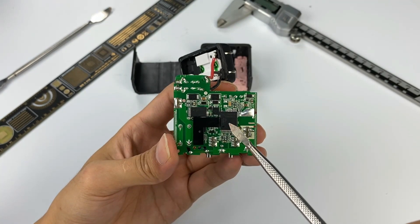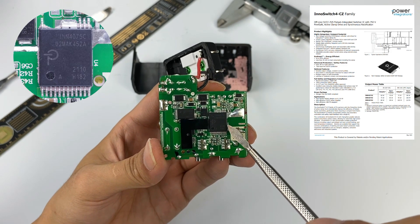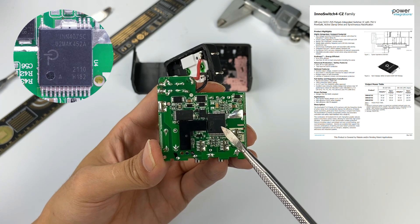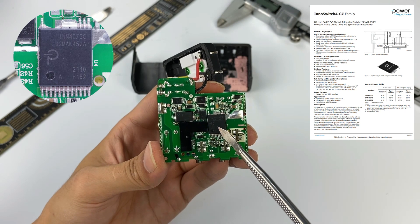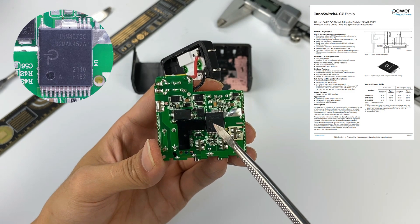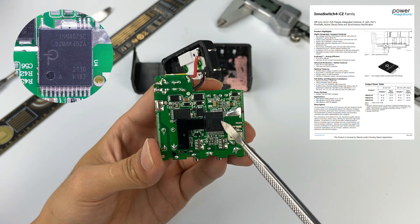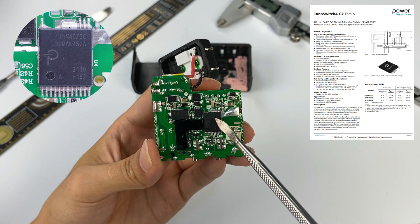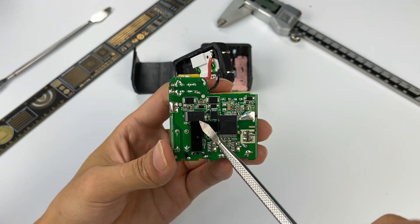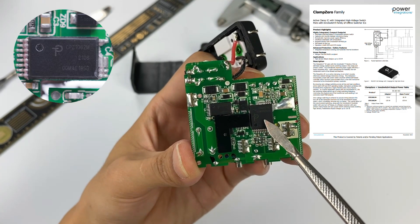The controller is on the back of the PCB. The main control chip adopts Power Integrations InnoSwitch4 series, model INN4075C. This is the latest highly integrated chip with built-in GaN from Power Integrations, applied to active clamp flyback architecture, achieving zero-volt switching of the main switch transistor and reducing temperature rise. Power Integrations' official data shows this chip can recover leakage inductance energy and reach up to 95% conversion efficiency — compared to the typical 92–93% efficiency of most GaN chargers on the market. Higher efficiency means the charger can be made smaller. The active clamp zero-voltage chip is model CPZ1062M, forming the ACF architecture with the master control chip.